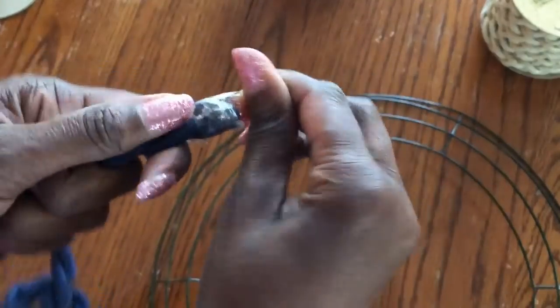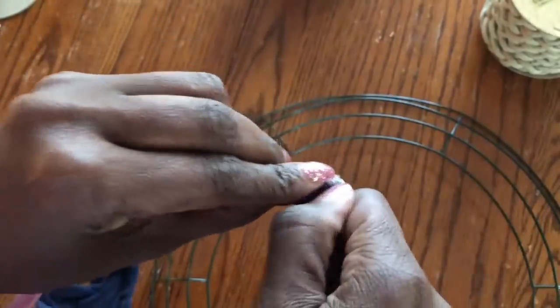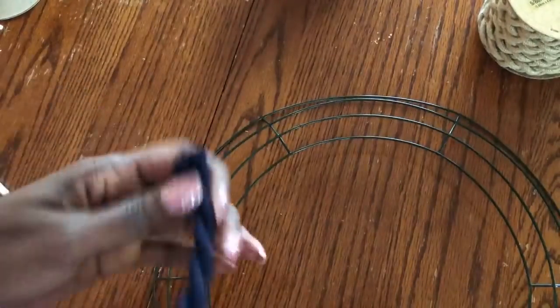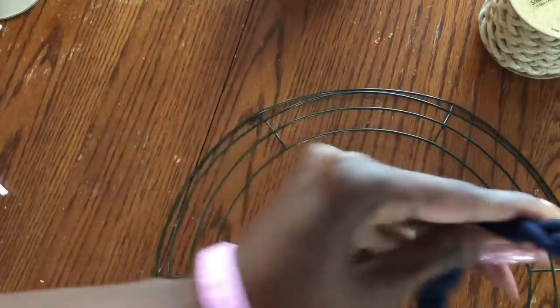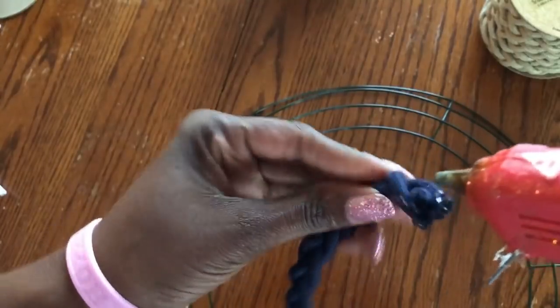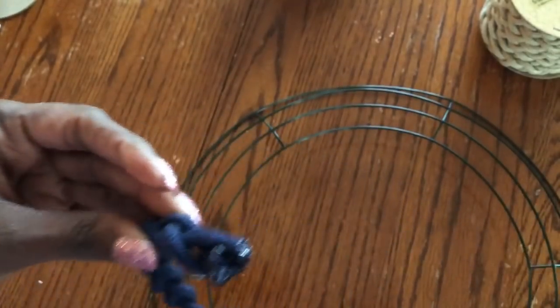I'm going to let this drop down to the ground, remove this tape, and I just want something unique. I'm doing a nautical kind of thing with beach and sand and everything like that in my house, so that's one reason why I'm doing this. And I'm just going to hot glue these ends together a little bit here. You won't be able to see that.